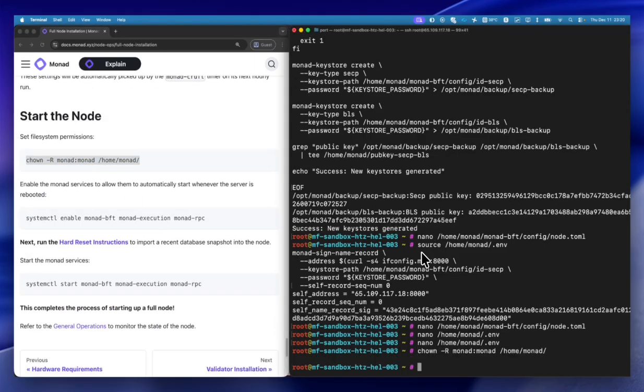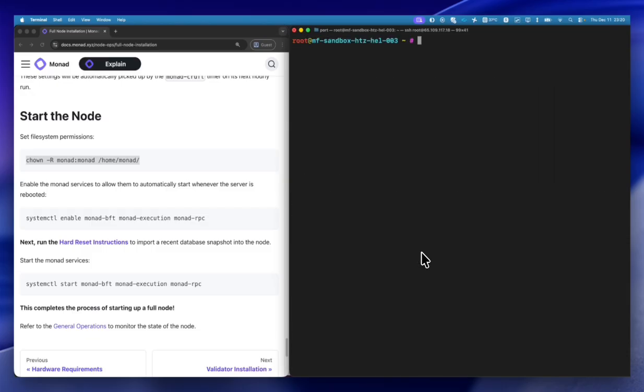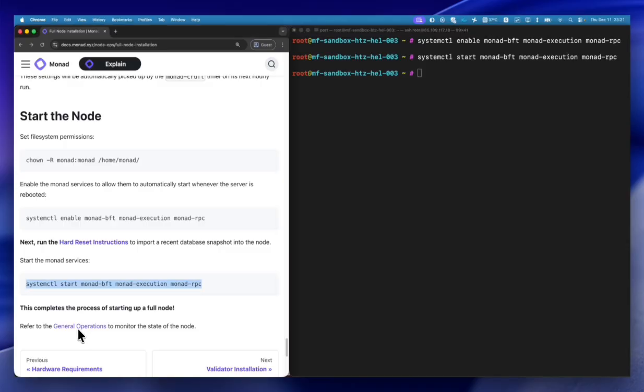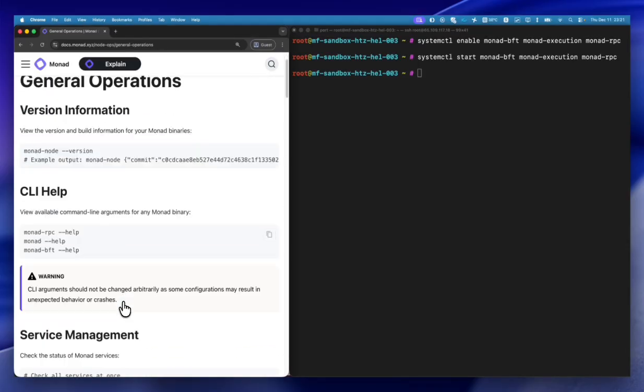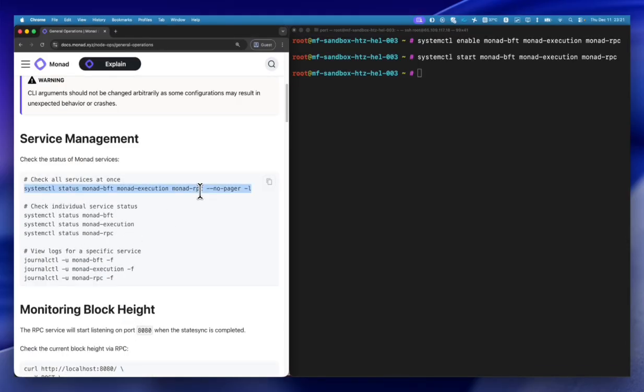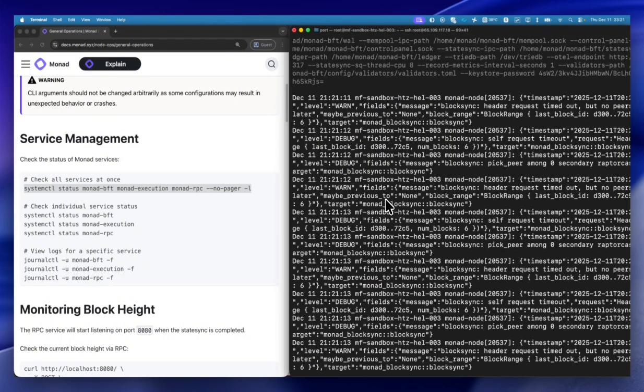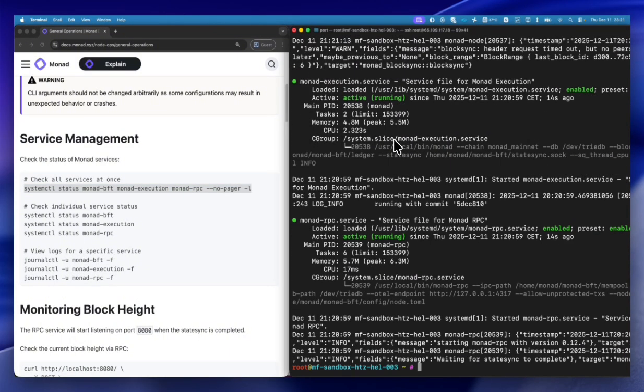So let's move on to actually starting the node. Setting the file system permissions, maybe clearing the terminal. And then we will enable the Monad services and then actually start them. And let's check if things are running correctly. Copy this command that checks all the services and see all the green here.